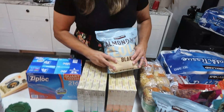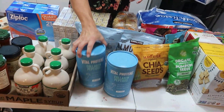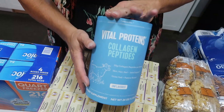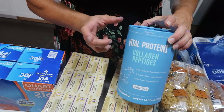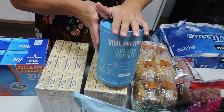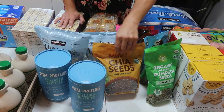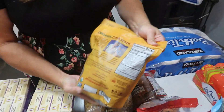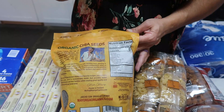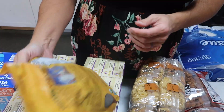I got two packages of almond flour — I use it for a lot of things, though we still use some wheat too. There's also a great deal on Vital Proteins collagen right now — it's $9 off at Costco as the September sale, so these were $23.99 instead of normally $31.99 or $32. I got two of those. Chia seeds are great too — three tablespoons give you about five grams of protein and they're excellent for fiber, which helps you stay full longer, with 13 total carbs and no sugar.